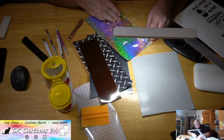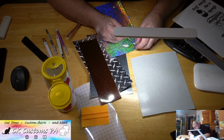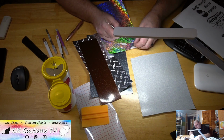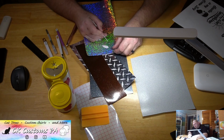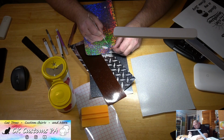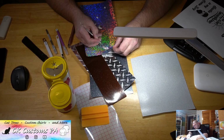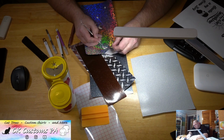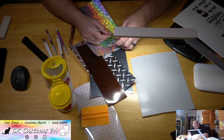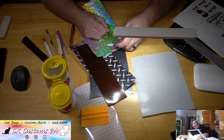Sometimes your vinyl may not want to release from itself. You just go carefully when you're pulling it up. Sort of like the dental pick, I can use it to guide along the cut if needed, and hold down any areas that may not want to come up or come loose.